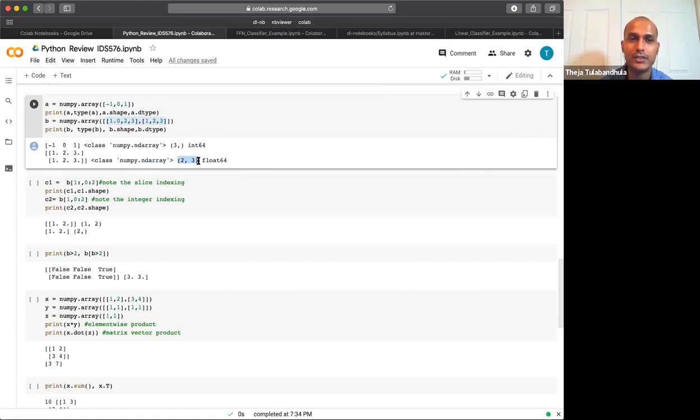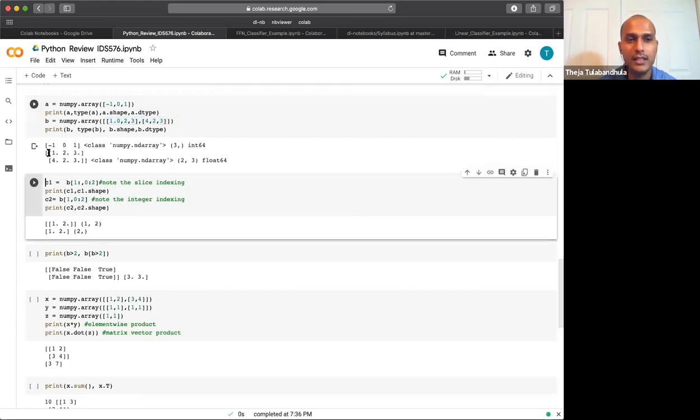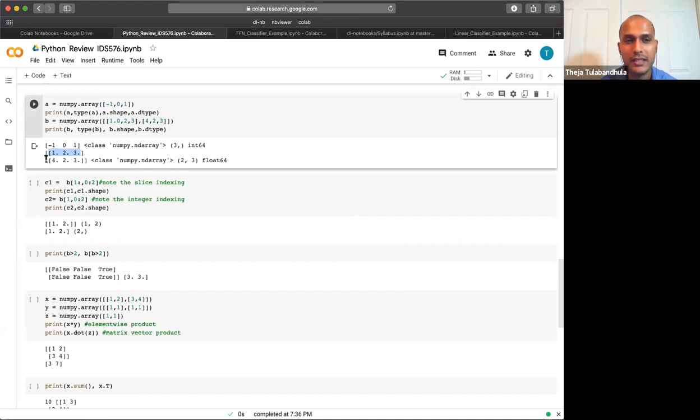And tell you, hey, it has 2 rows and 3 columns. Okay. So this 1.0, 2, 3, let's make it 4, 2, 3. You can see that this array has 2 rows. It's basically exactly the same as what's written here, this row and this row. And the shape is 2, 3.